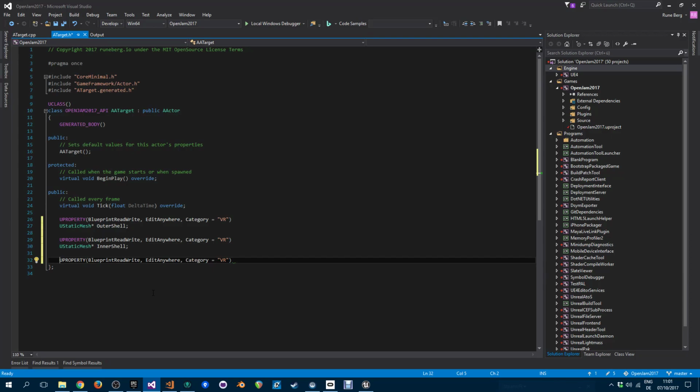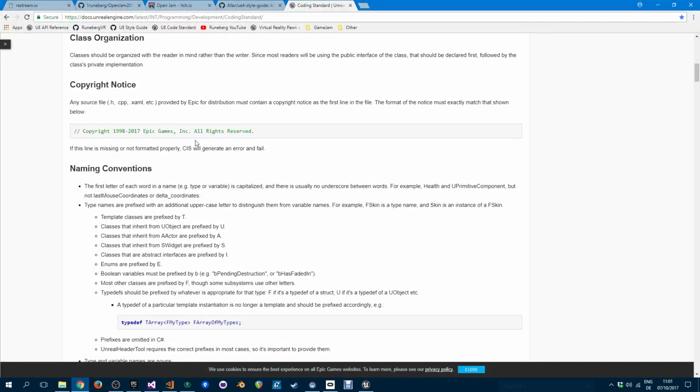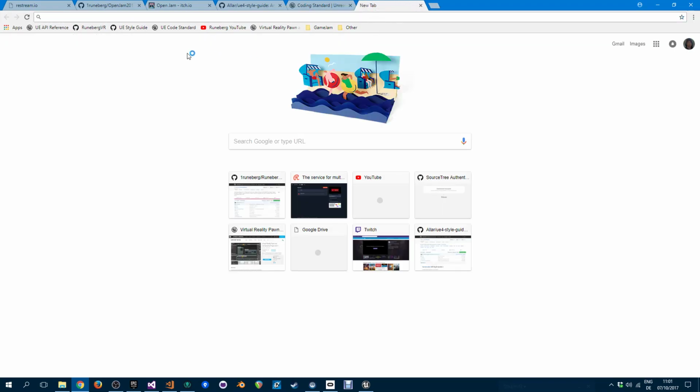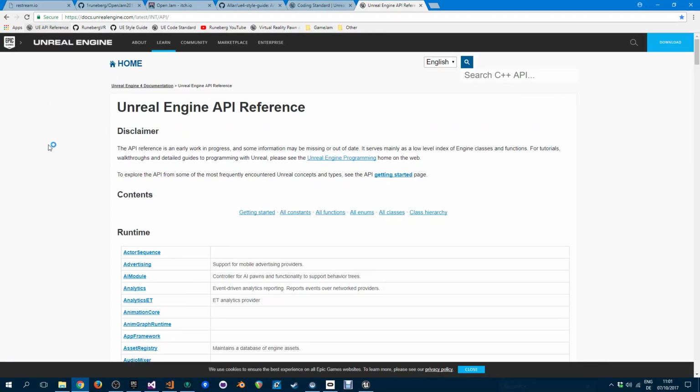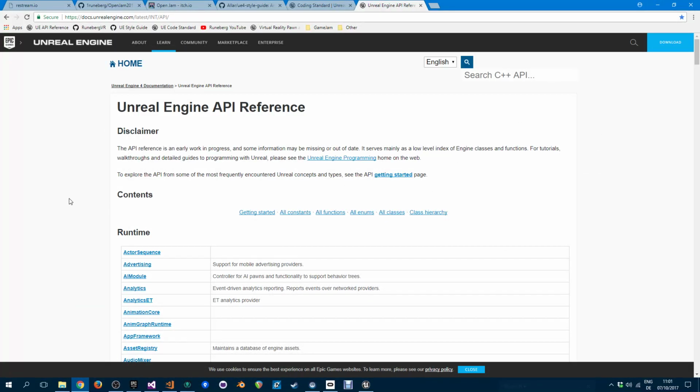What are we doing? So, all right. There are several classes, and I was just trying to think of how to tell you this without having you being overwhelmed. A lot of this can come in time through experience using the engine. If you start off with Blueprint, some of them are easy to remember, and then it's easy to translate it into C++.